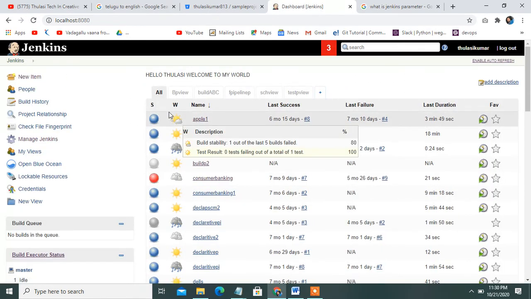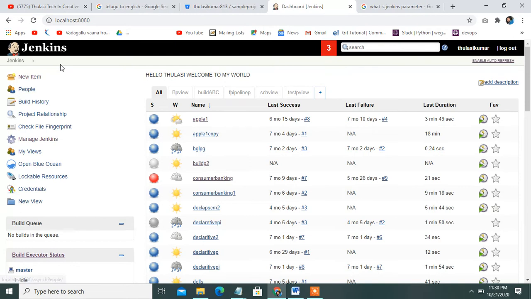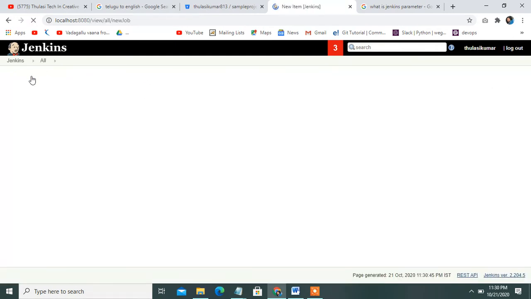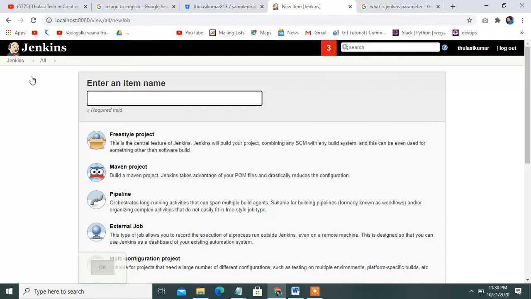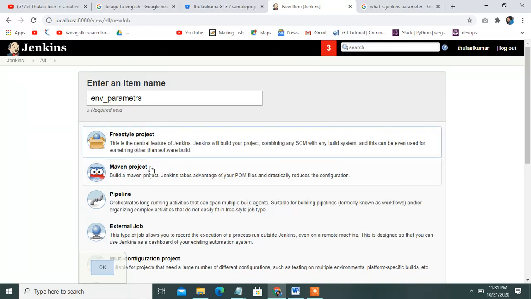I have another scenario: you can run different environments. Okay, go to new item. Create a freestyle job.